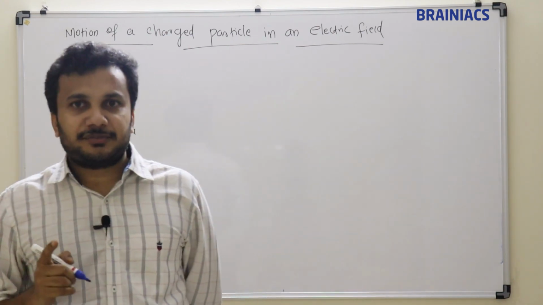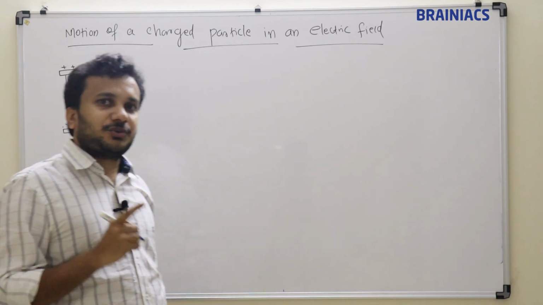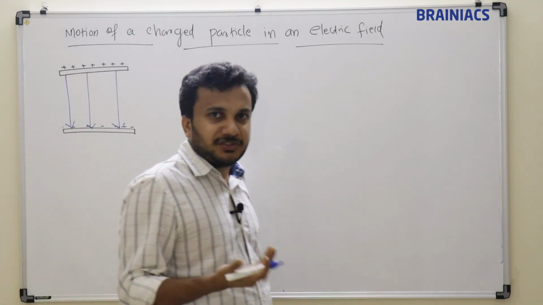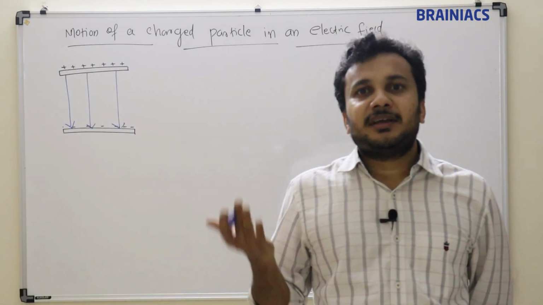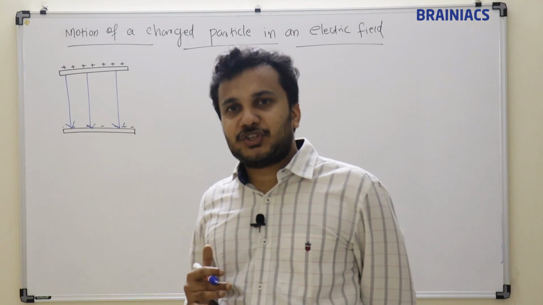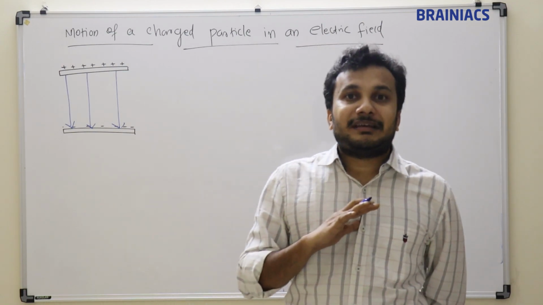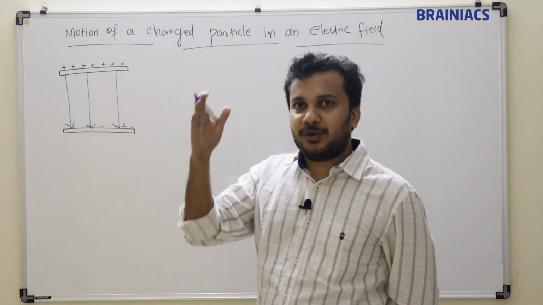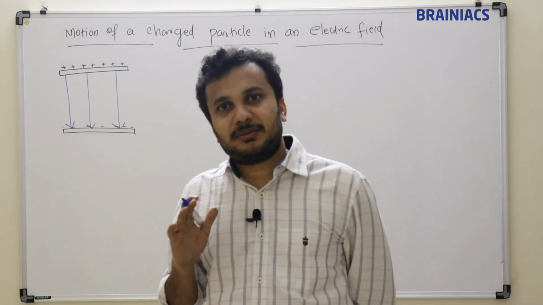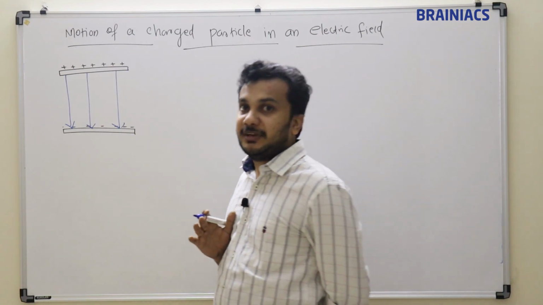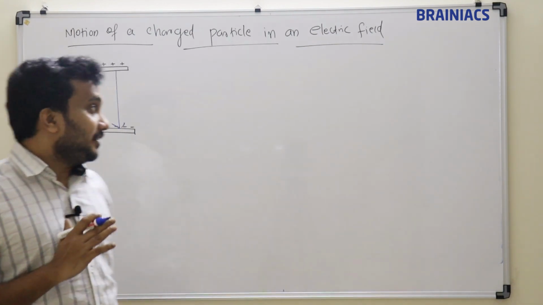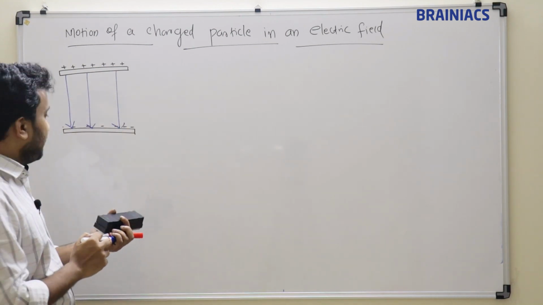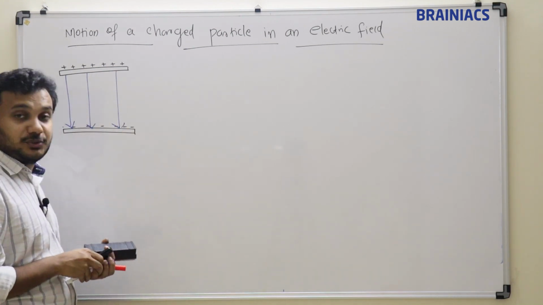We have properties of electric field lines, right? One of the major properties is that electric field lines start from positive and end at negative. Electric field lines are parallel to each other. Electric field lines will never cross each other, they will never cut each other, so all are going parallel. These are the main properties of electric field lines. We will deal with this in some sessions also.